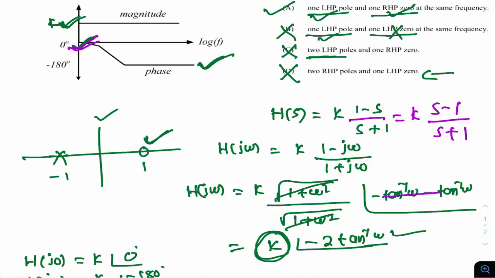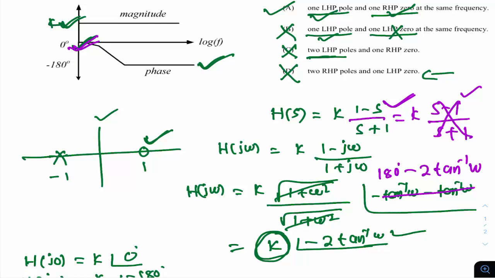But in the phase, if you see, because of this particular term, it is j omega minus 1. So this will come in the second quadrant. Second quadrant means you will get 180 degrees, then minus 2 tan inverse of omega. You will get like this. So here at low frequency, the phase is minus 180. So this is not the transfer function we expect. Anyway, this much analysis is not required.